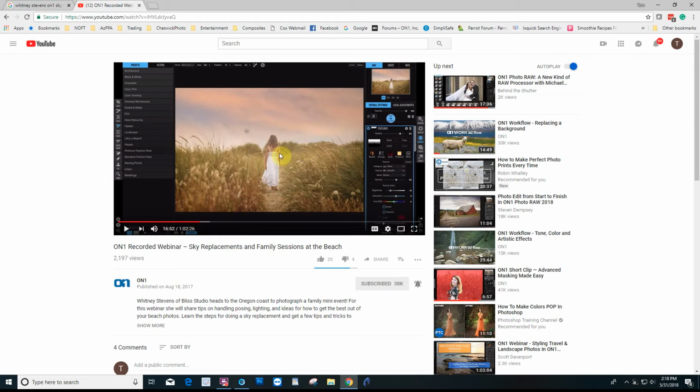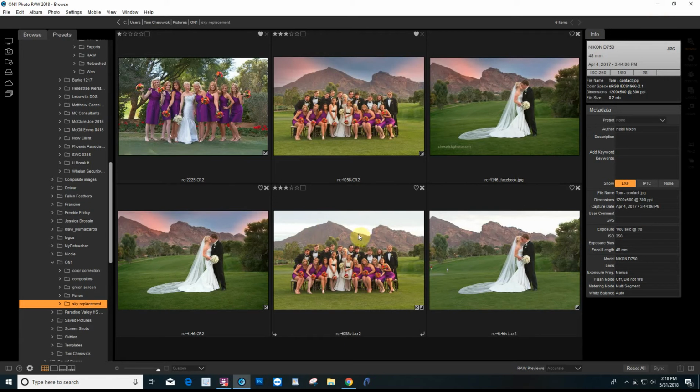And it works wonderful, especially if you have straight horizons like this. You get such a beautiful transition. And she makes it so easy and explains it so well. But I wanted to give my take on sky replacements, especially when you don't have a straight horizon. So in this case, in Phoenix, this is Camelback Mountain. It breaks up the horizon, and in this image we have a tree.